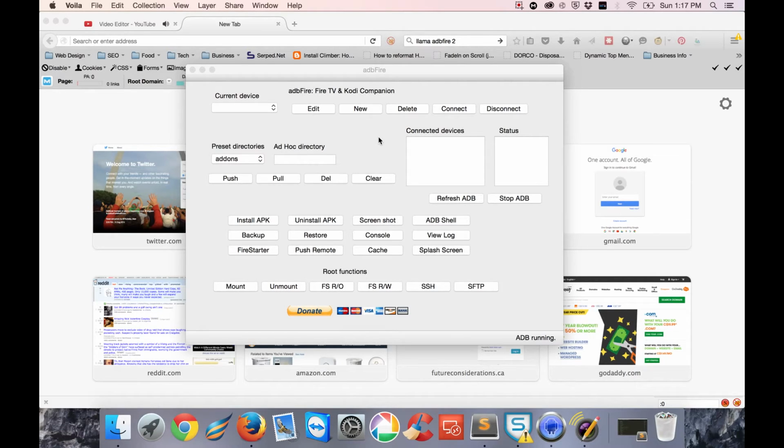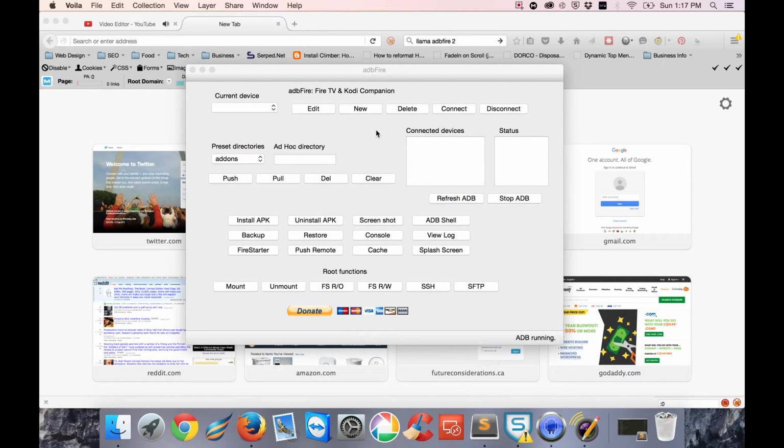From here, this is the latest version, version 2. The newer version has changed from the older version. The old version had things like llama options, and you may notice that in some of my older tutorials. The reason that's changed is because Fire TV has a new version itself. There's a version 2 which comes with 4K video support and whatnot.